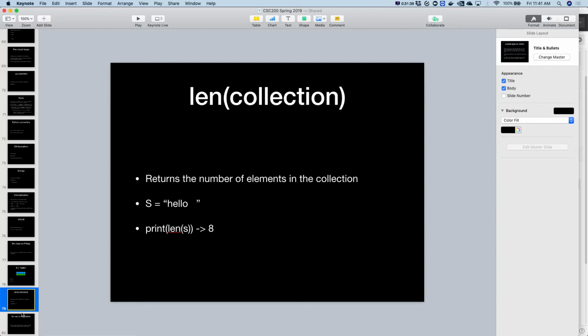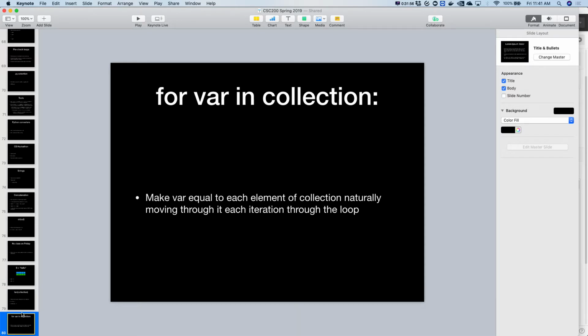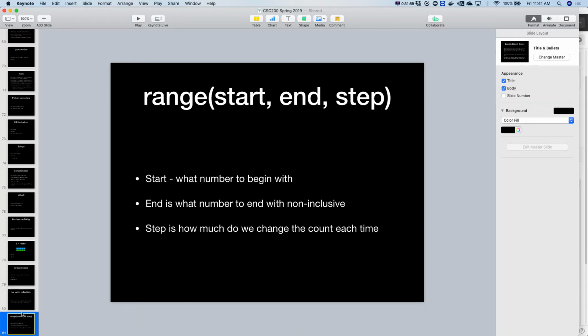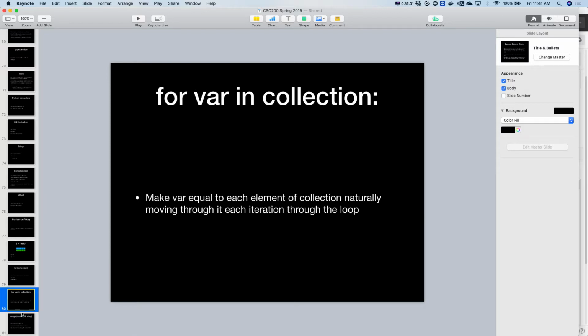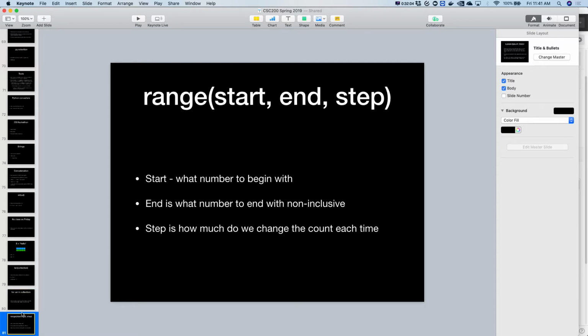So we have our length for different things. The question I asked about going through all the keys of a dictionary: use the in keyword, right? For keys in dictionary type, you can go through, you'll get each key, and then you can ask for the value within that. The book has plenty of examples of looping through key value pairs in a dictionary. Be comfortable with range. Again, this is something you've been doing for a while. If you're going through a loop between 0 and 10, for i in range 0 to 10, you can step by 1, you can step by 2 if you want to take hops of 2, whatever it is.